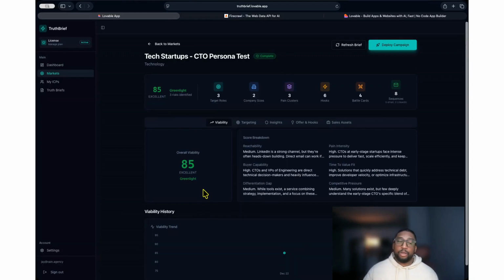So if you have Apollo pulled up, you'll be able to say, okay, I need to reach out to a CTO, a VP of engineering, a technical co-founder, right? And then what size of the business? 1 to 50, right? It's going to show you right here. It's going to say two sizes.